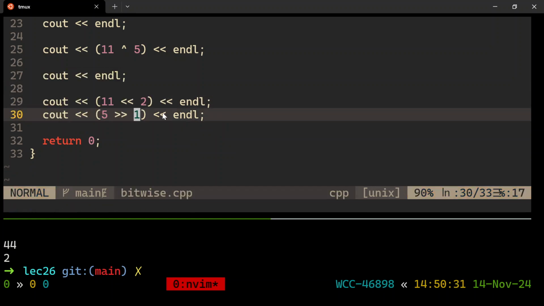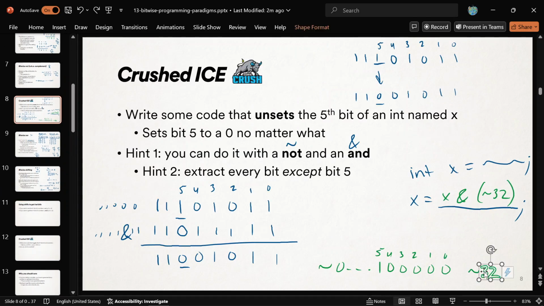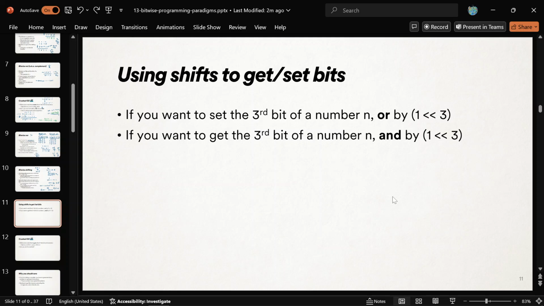So in addition to that, and just understanding that, bitwise shifts are good in combination with the other things to actually get what you want. So let's say we go back to this example, like I needed to make the number 32 and come up with that magic number. I didn't really. So here's how you can get that very quickly without having to calculate, like do powers of 2 on your hand like I do. If you want to, for example, set the third bit of some number n, right? You are going to OR by a number, right?